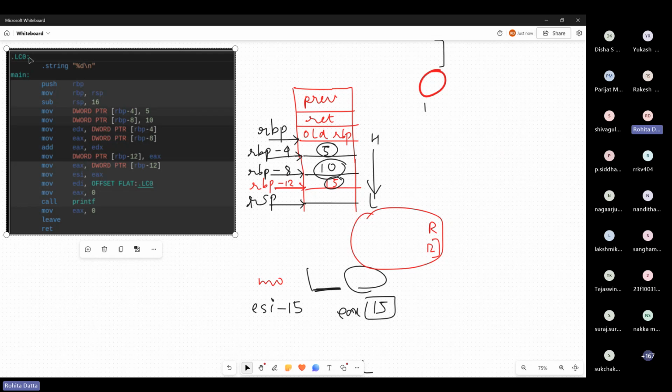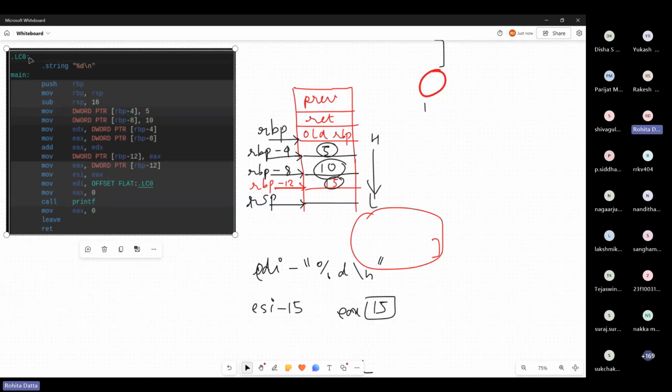And %d signifies that the operand that follows is an integer. So ESI now holds the value 15 and you've moved into EDI the string %d\n.